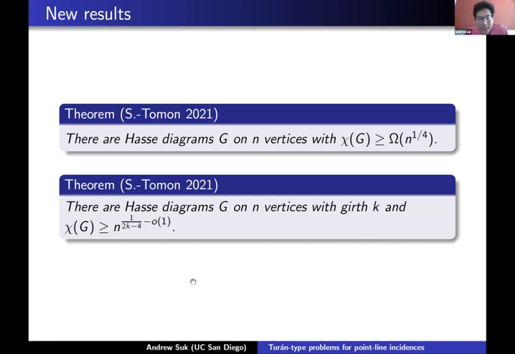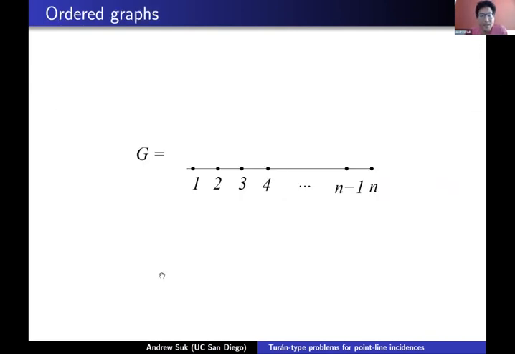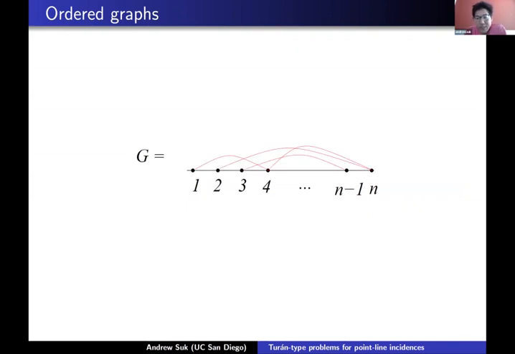So what I'd like to do in the last, I think, 10 minutes of my talk is basically sketch these constructions. But actually what I'd like to do is rephrase this problem into another problem about order graphs. So an order graph is just a graph where your vertices are ordered 1 through n. So you can imagine that they're on the real line, ordered from left to right. And then the edges are just the edges. They're not ordered in any way.